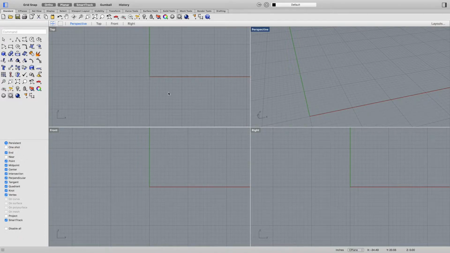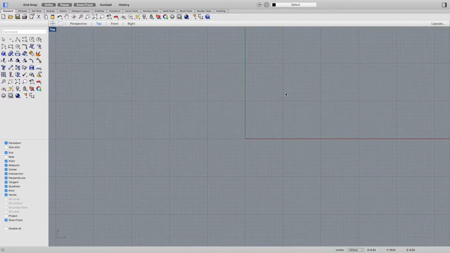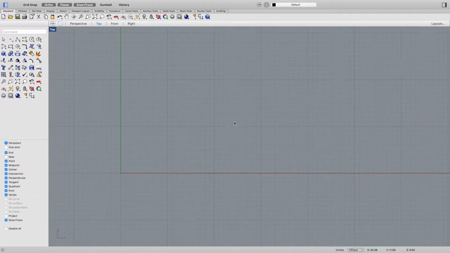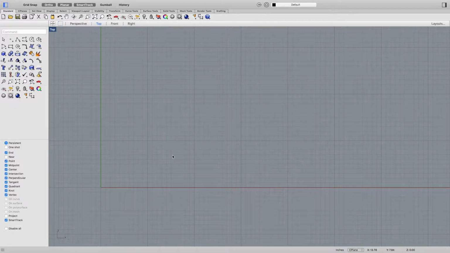All right, so I'm going to start off drawing in a top view. So I'm going to click on top here. And I'm going to just basically start off by drawing the entire footprint of the object and then use a new tool called the offset tool to create the basic shape and then make that shape three-dimensional. So I'm going to start off with the line tool.